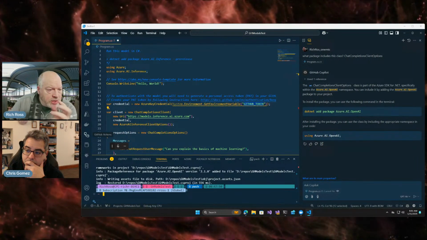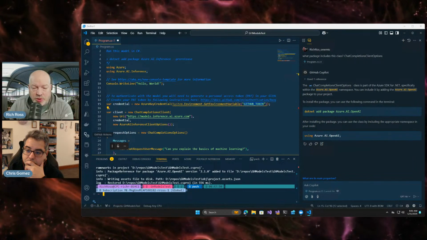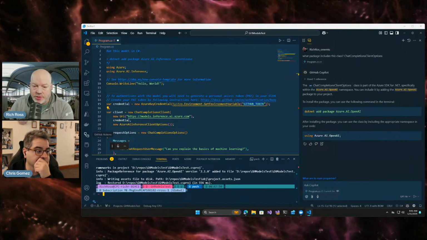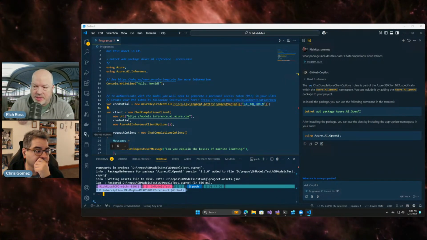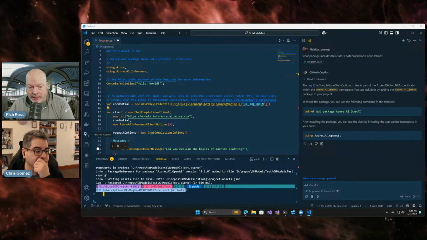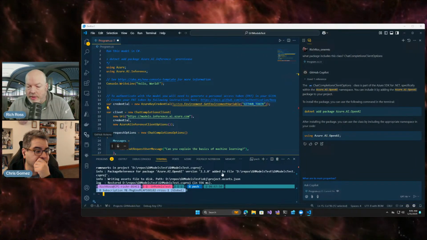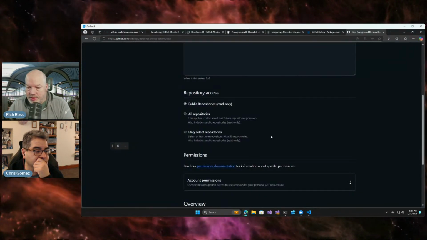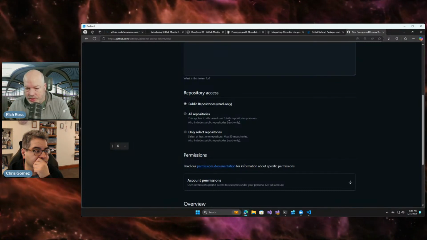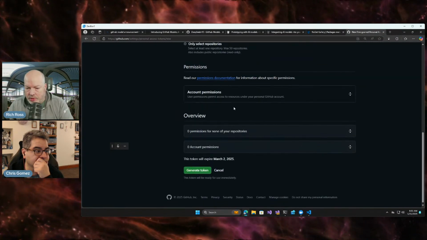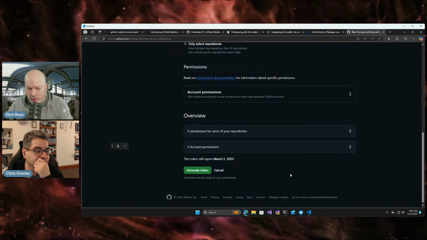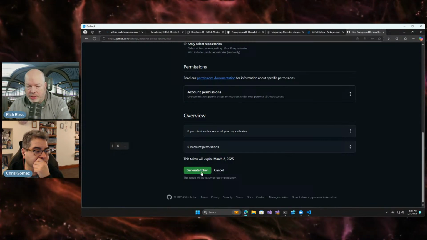Somewhere in the documentation it says just don't set anything. Basically take the defaults as they are and get that value. That's all it needs. Even though GitHub shows the public repositories and all the different permissions I could set, don't worry about it. Just generate the token.